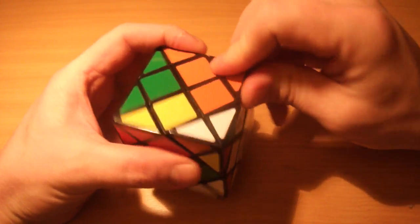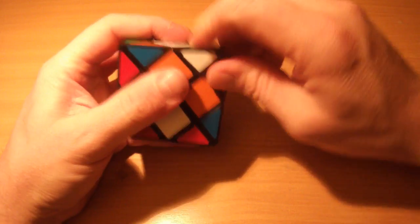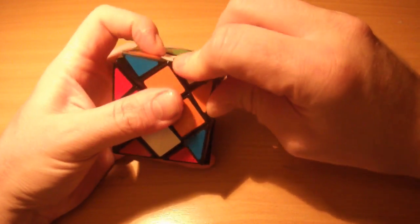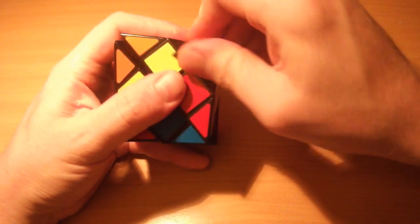Hopefully you've seen my unboxing, but if you haven't and you're not already aware, this is basically a master dino cube. So it's dino cubes with an extra layer, which is these tips at the corners. I'd assume most people that go out and buy this are capable of solving a dino cube, which is a relatively easy puzzle to solve.